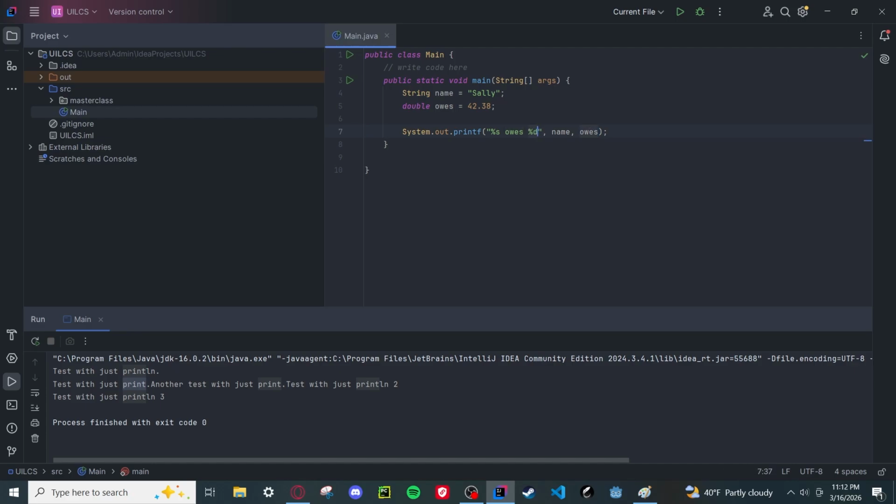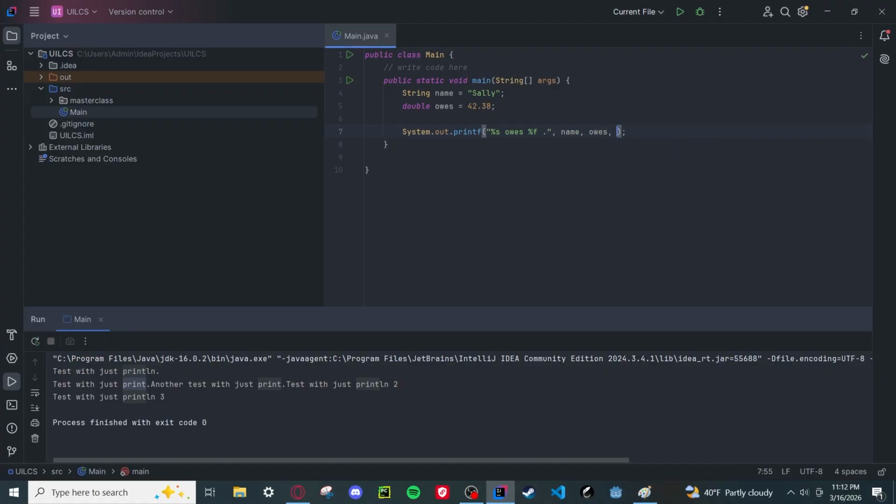If I made this D for a digit, well, now I see this yellow underline because boom, argument type double does not match the format specifier D. Java is expecting you to pass in an integer and you're trying to pass it a double. It doesn't like that. If I had some additional information, like in this some integer age years old, well now Java is also tweaking because you're asking for 3 variables now, but you're only passing in 2.